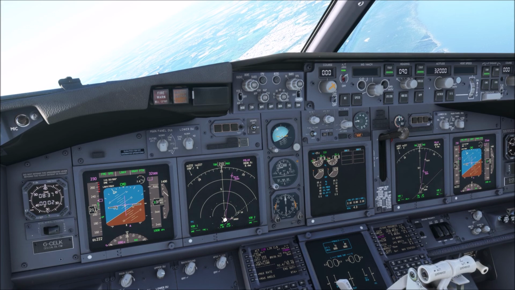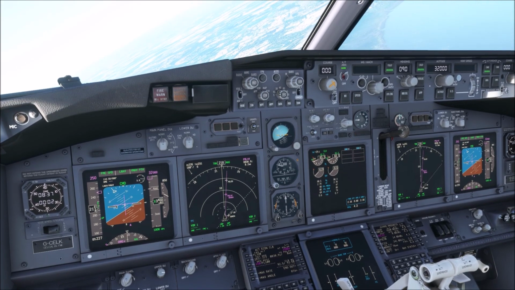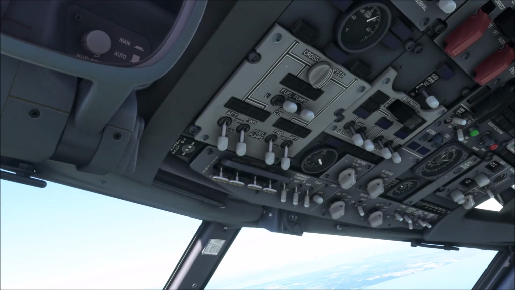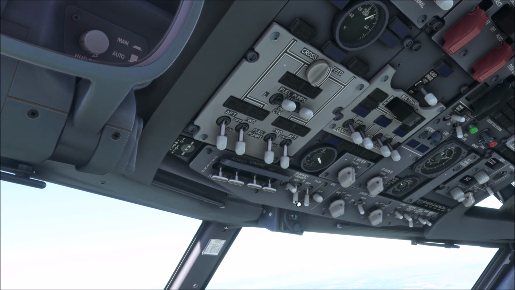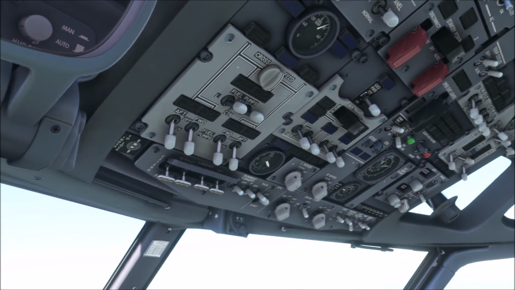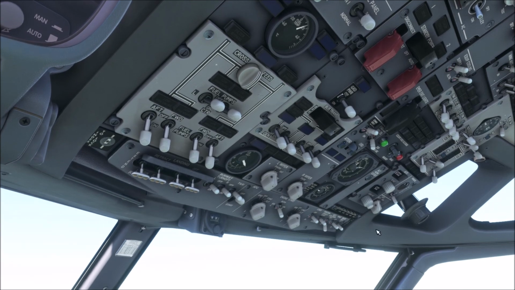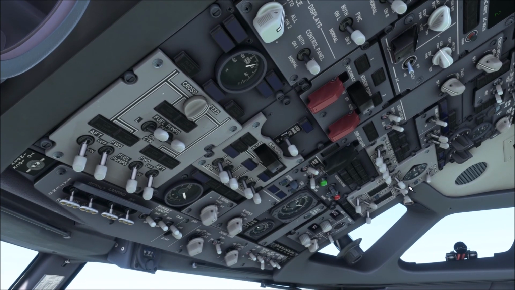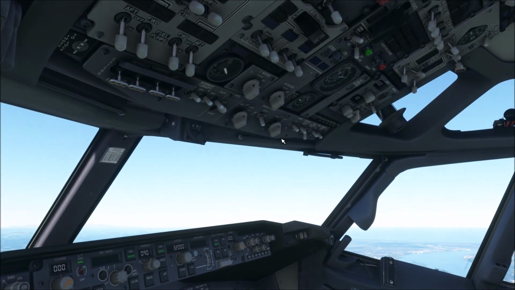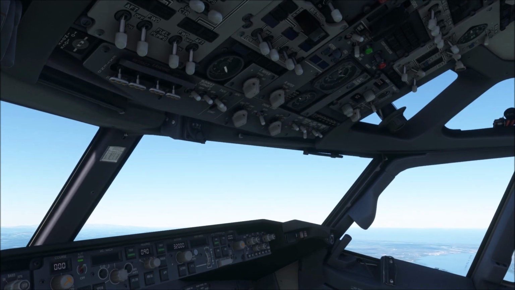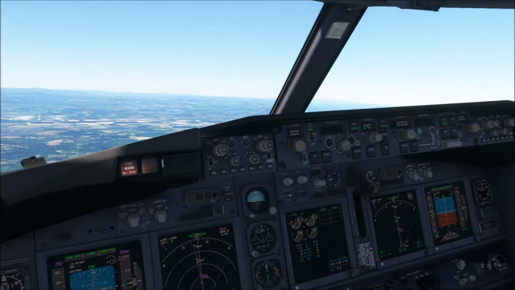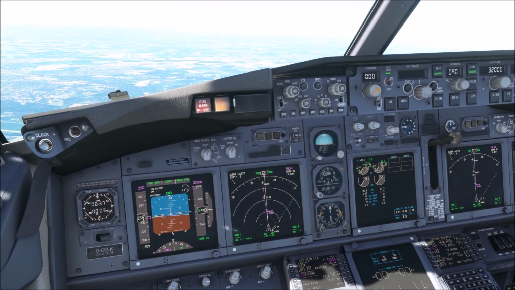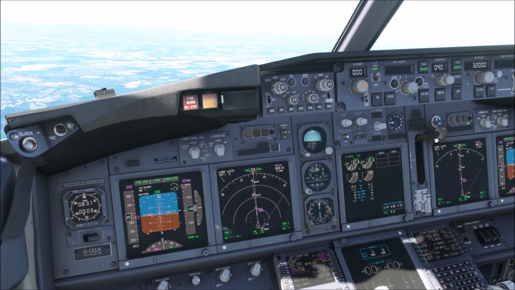So we're going to zoom out on the nav display a little bit so we can see a bit more information. There we go, that'll do. And we're going to do a bit of housekeeping. So at the top, all the nose lights can go off. There we go. And we'll just do a quick double check on the state of the panel. Everything's fine. There's no orange warning lights or anything like that, so we're all good. So the engines are in continuous thrust at the moment, continuous ignition at the moment, but we're going to keep it there until we get to 10,000. Landing gear is up, so we switch it off.